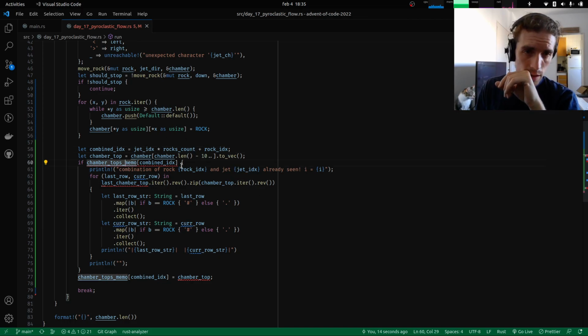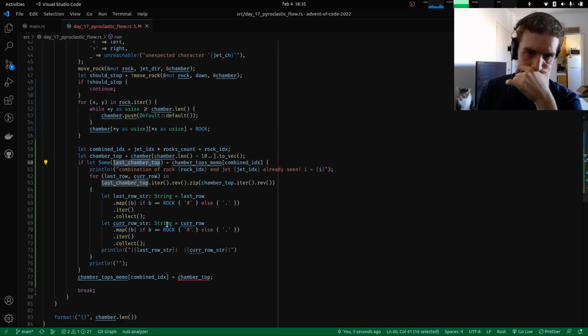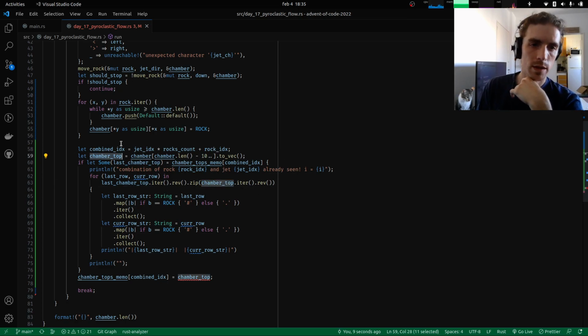But yeah, let's do something like, well, actually we can say if there is some chamber top being this, and we can probably guard these whenever we don't have.